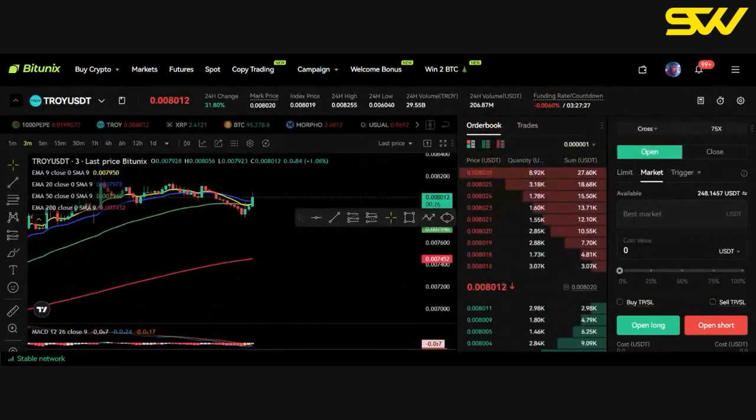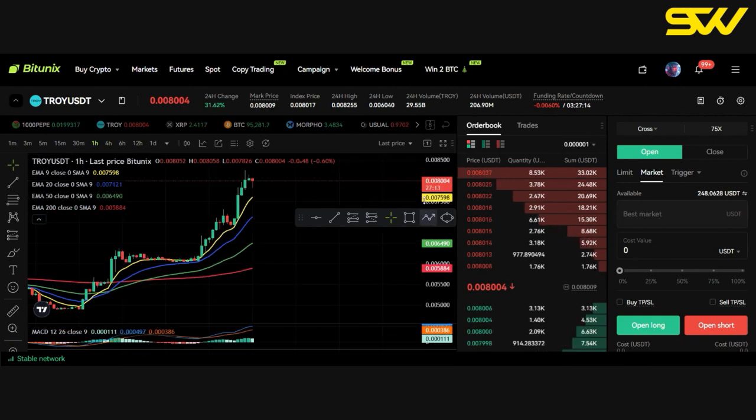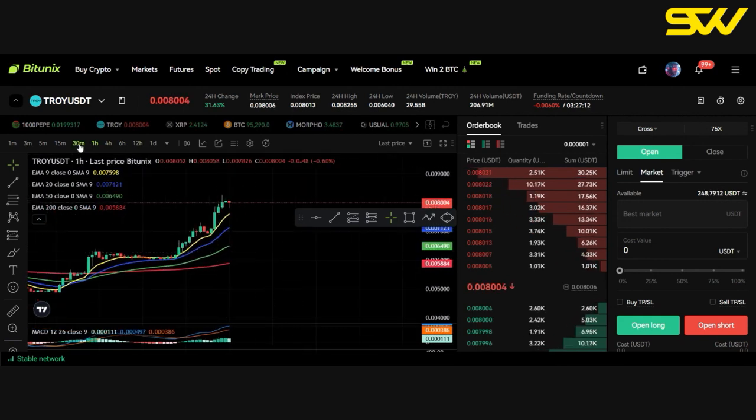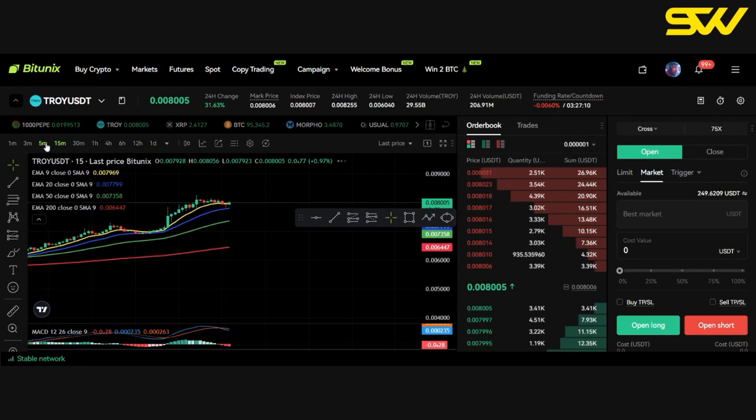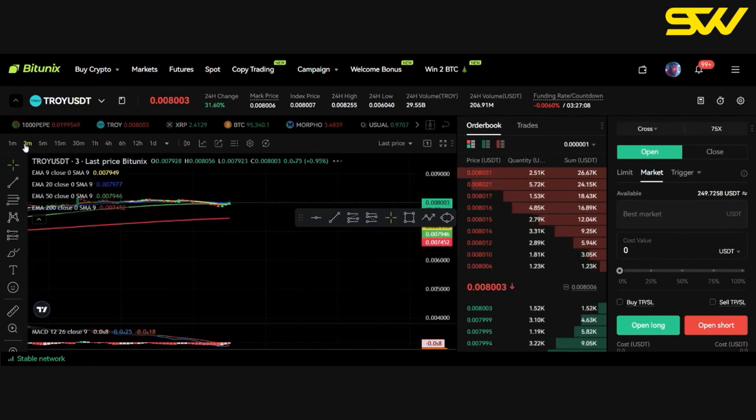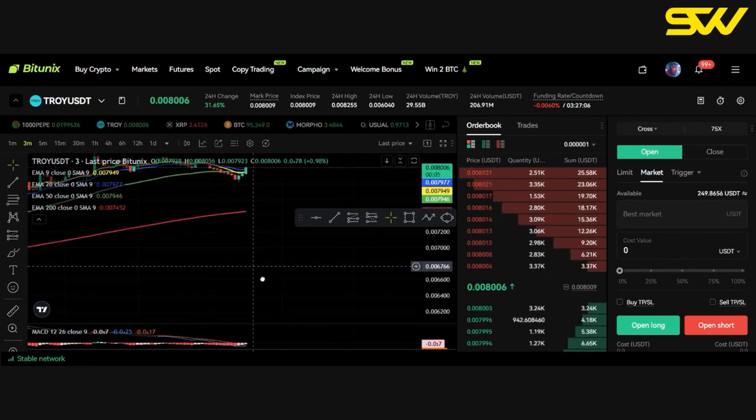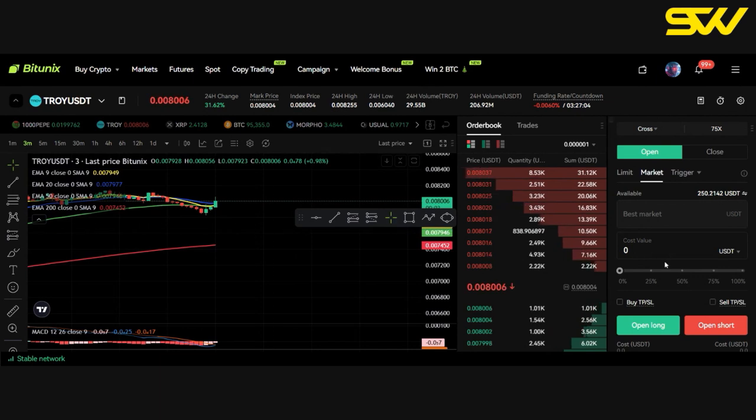And if I wanted to place a long position, which is going up, what I'm going to do here is head on to my right-hand side. Of course, before that, you can change your views of different time frames right here. This is all optional. Depending on which time frame you would like to look at, you can just choose it whenever you want. And when you come to this right-hand side here, this is where you place your order.